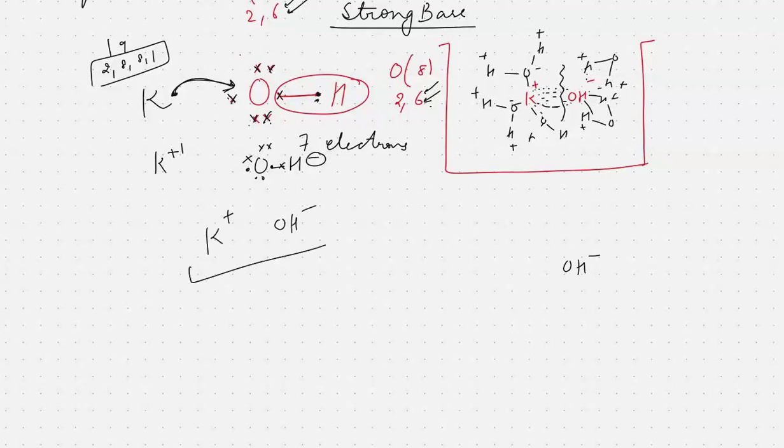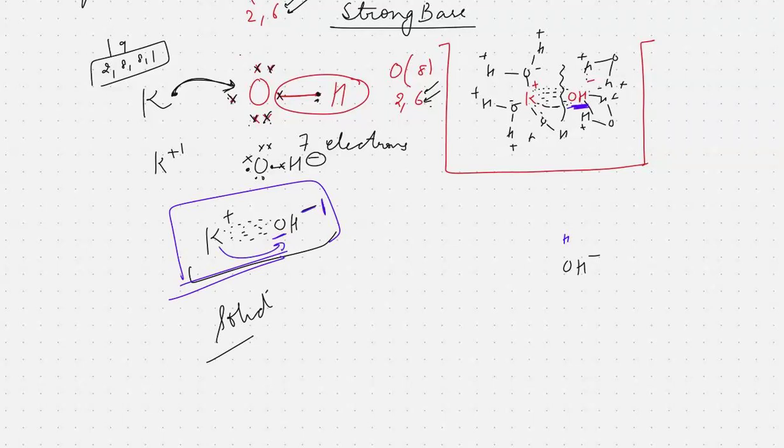In the solid state, this K plus and this OH negative have an attraction between them, and that's what keeps it in the solid state. But in water, if OH negative separates out, then OH negative has to remain independent because it has gained that 1 electron from potassium to acquire that negative charge. So in the aqueous state also, OH will gain that, keep that electron and still remain OH negative, and potassium becomes positively charged.